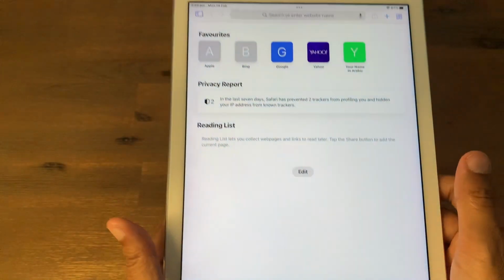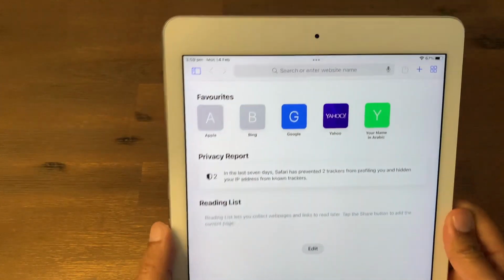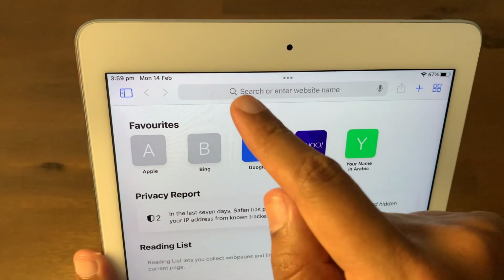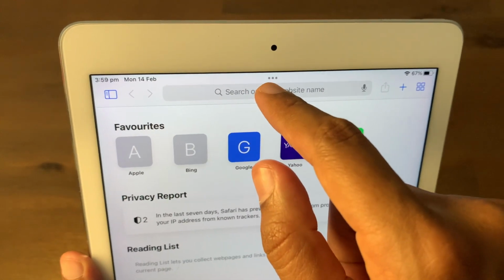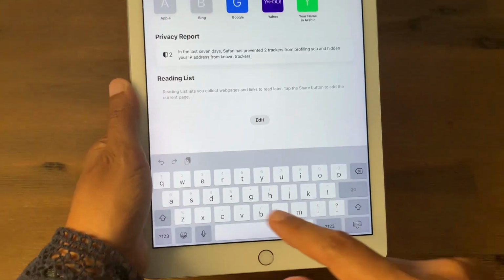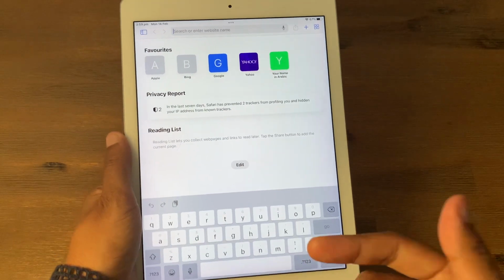And that is the application for browsing the internet. Now on the top of this particular program, we'll see it says search or enter web address. So I touch right into that little box, and now my keyboard will appear and it allows me to type what I would like to search for.